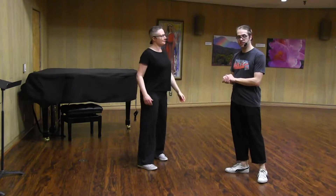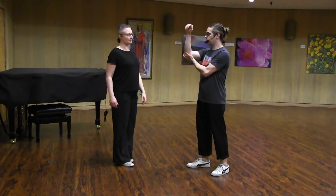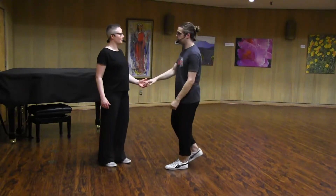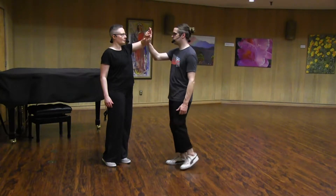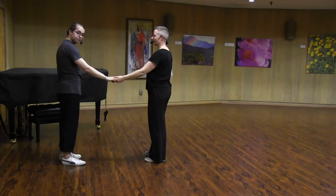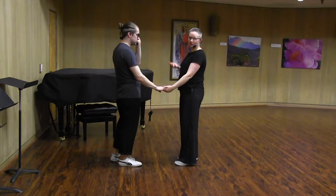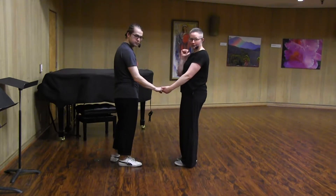The big difference here is that Sarah is raising her arm. We talked about follows always keeping the elbow right in front, which will prevent any pain or stress in the shoulder going through turn things. And if Sarah raises her hand across her body, there becomes this really nice energy to just turn right underneath that arm. And then we end up facing each other. As a leader, just like with the other version of the pass-by we did last week, I'm going to get out of the way and let my follower go on a straight line past me.